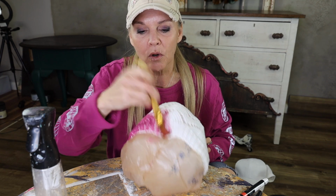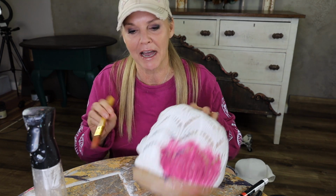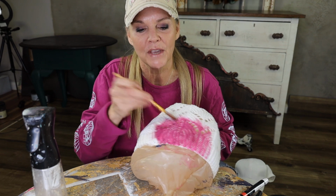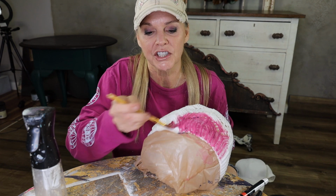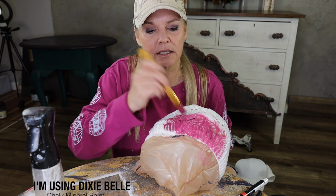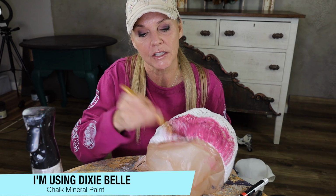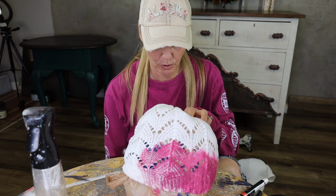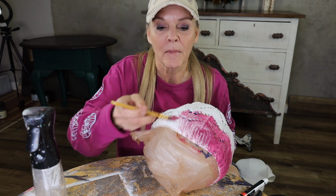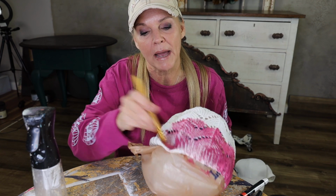Now this is messy, so you will want to have paper towels nearby. If you're working with kids, just put down a garbage bag on your table with a lot of paper towels. But there are no VOCs in this paint, so I'm not worried about kids using it. It's not a harsh chemical paint. It's a chalk-based paint, but like I said, you can use your craft paints if you want to. I'm not investing any more money than I normally would into a project. I'm using leftover paints from my furniture projects. So right now, I'm just getting that color on there, and then I'm gonna go back and spray it.